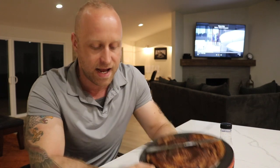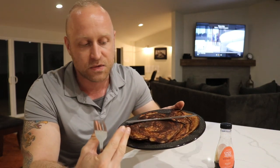Choose real ingredients. I know this is probably a little bit more work than getting just the pre-made protein pancakes, but the benefit of this is that you can add more egg whites, you can add more protein to your protein pancakes, because this right here is 4 egg whites, which is 4 times 4 is 16, plus I did a scoop and a half of protein, so that's 30 grams of protein, 46 grams of protein just in this alone, in these pancakes. So I'm going to enjoy these right now.